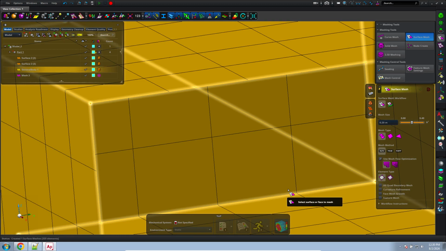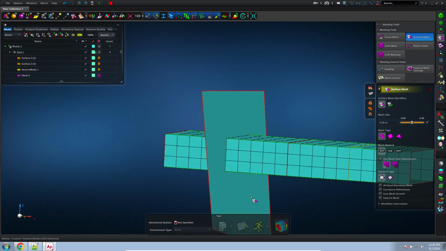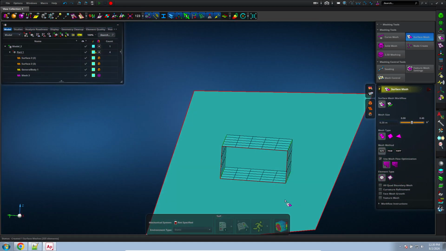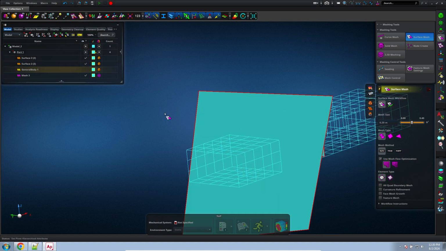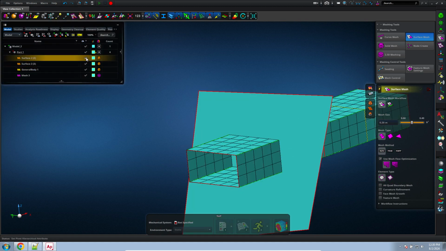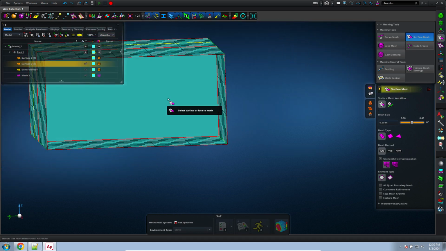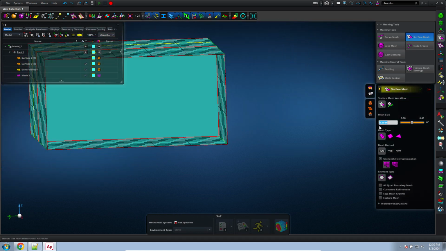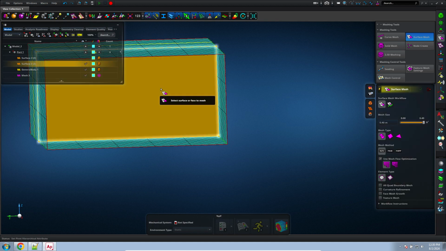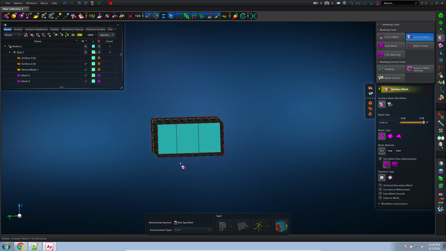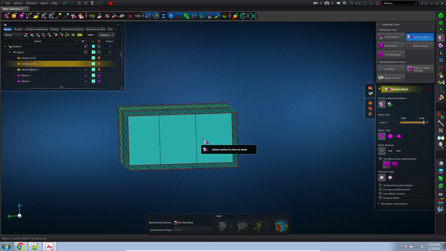They have common edges. And now if we look on the opposing side, let me go ahead and hide this other odd geometry. I think it was this one, right? So here, let's go ahead and do this again. So if I give this mesh size of 0.4, and if I mesh this rib, you can see this is not good.